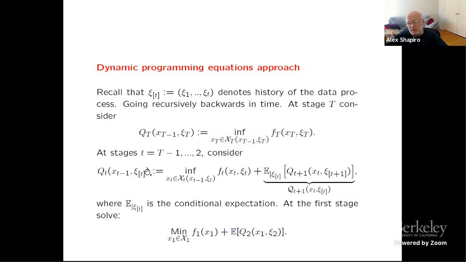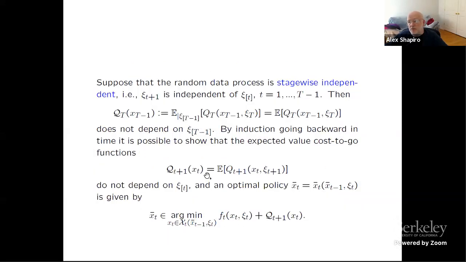So if I want to do it like that, I have to remember this function of many, many variables. How can you represent a function of many variables in a computer? It's not trivial at all. In fact, it's impossible if the number of these variables is very large. So the basic assumption that we make now, which has different names, is that the process is stochastically independent from one stage to another. Let's call it stage-wise independent. It doesn't need to be IID, but at least it's independent. This is probably the simplest way to model that.